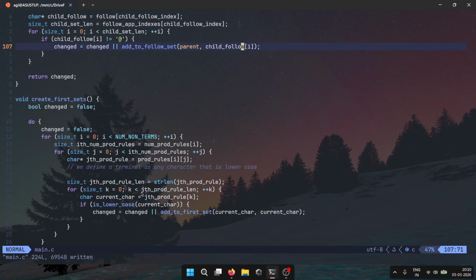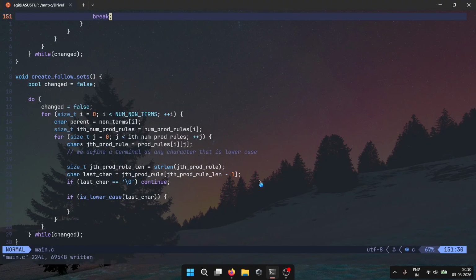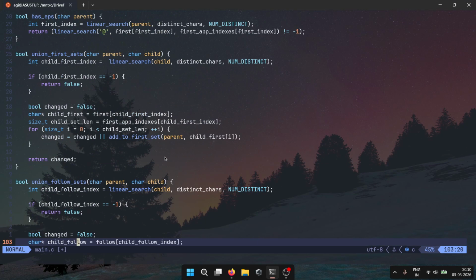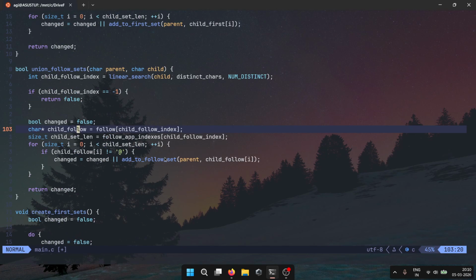Okay. So what we can do is if is lower character. So actually we have to take first set and put it in the follow set. Right. So let's see. How do I want to do this?